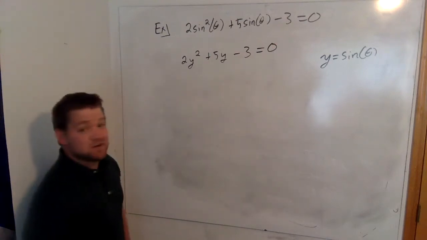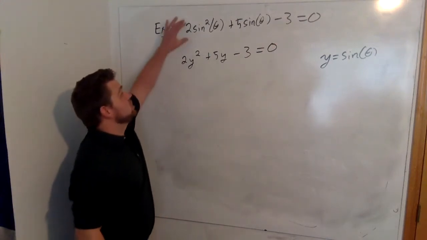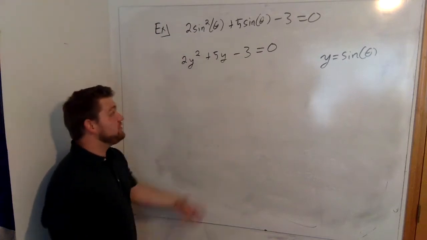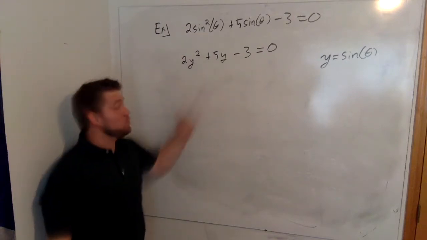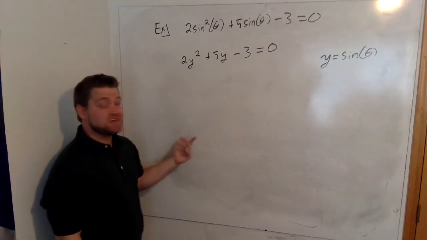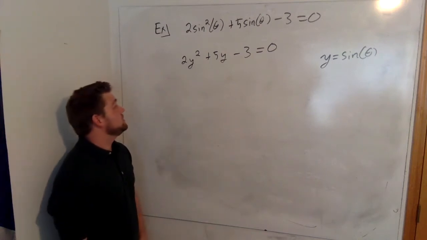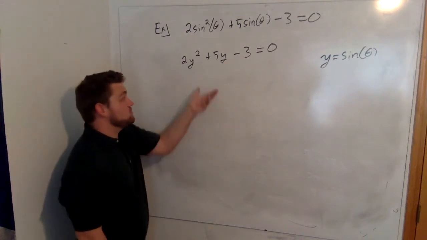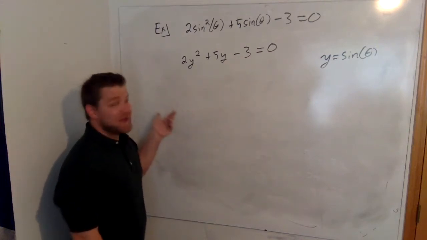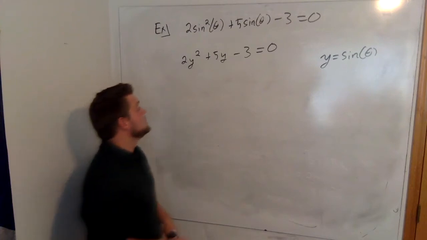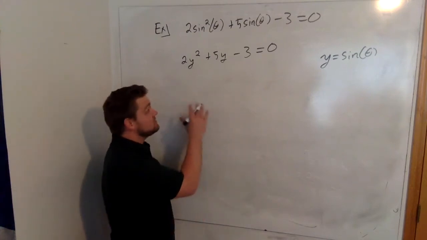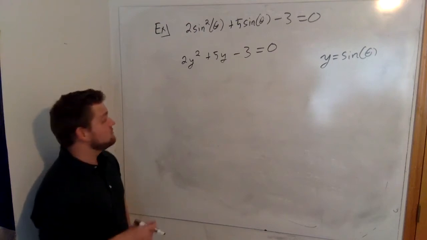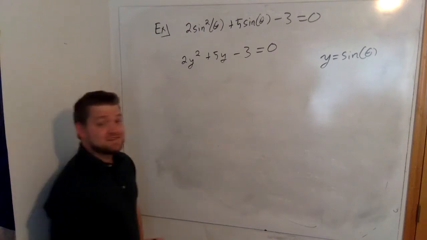So this equation here is a quadratic, but I've turned it into a quadratic in y. So we just need to solve this quadratic. We could use the quadratic equation, but I would avoid it. I guess you could complete the square too, but I think we're just going to try to factor this. Now there's plenty of methods for factoring something like this. There's a great box method. There's kind of a guess and check method. I prefer to use the AC method.